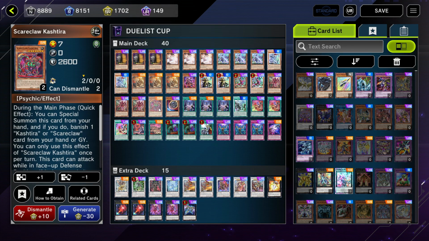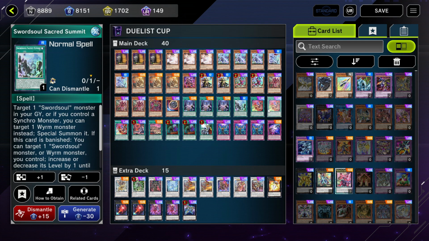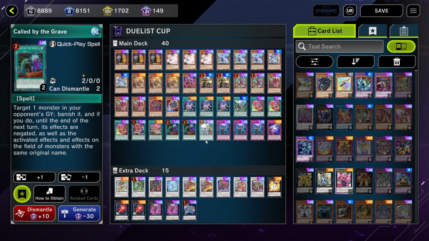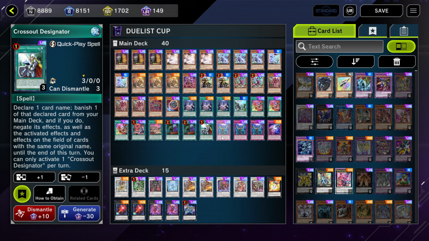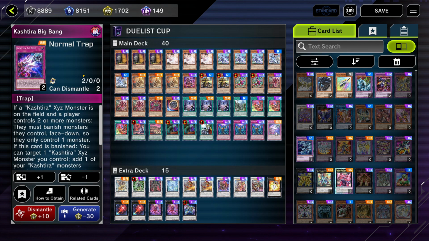Unicorn, 1 Scareclaw KASHTIRA, 1 Nibiru, 3 Emergence, 1 Summit, 3 Theosis, 1 Raid Slot, 1 Birth, 2 Call by the Grave, 1 Crossout Designator, 3 Infinite Impermanence, and last but not least, 1 KASHTIRA Big Bang.